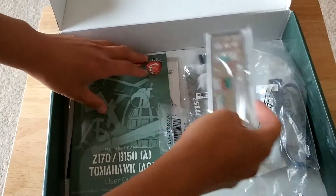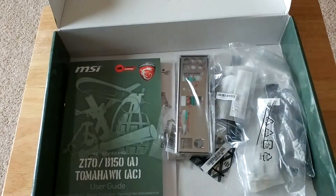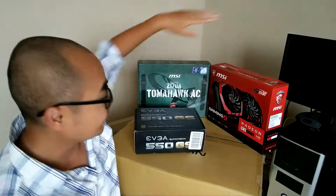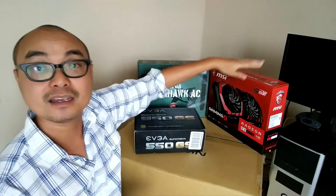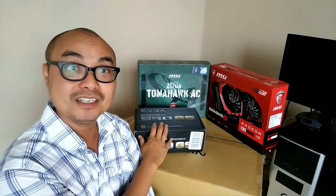There is a lot of stuff going on here, and like I said, this is more powerful than I'll ever need. It's going to last me a long time — though I say that now, and a few years later it will probably be obsolete. After today's unboxing, we've got the MSI Tomahawk Gaming Motherboard to go along with the MSI Radeon RX 470 GPU, the EVGA modular power supply, and all of this is going to go in the InWin mid-tower case.